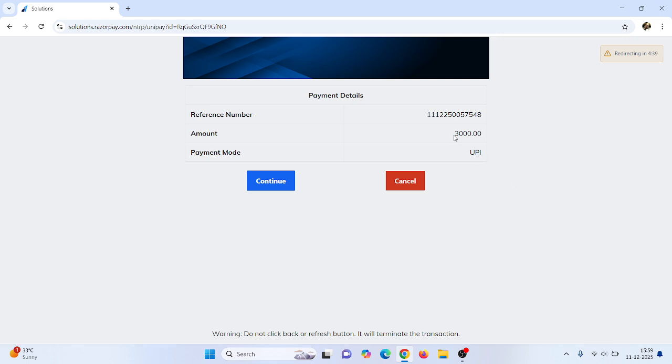So you can see here, in the very beginning I selected the amount 3,000, and here the amount is 3,000 only. There are no additional charges. Like I said, if you select the UPI option, there's no additional charge, no user charges, no GST at all. So here you are at the final page. Whichever number you have provided at the very beginning as your mobile number, click on continue. Next, either you'll get the option to put down your UPI ID or you'll get a QR code to make the payment. Let's see.